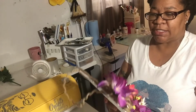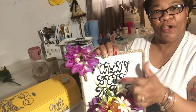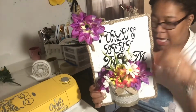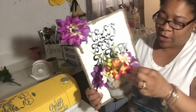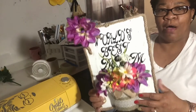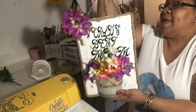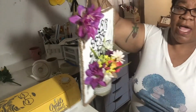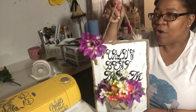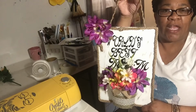All right, crafty friends. So now you see that my words are up here: World's Best Mom. And then I place my flowers, which is basically just cutting them with your wire cutters, sticking them down inside the styrofoam piece that I showed you. I added another little flower up here for my mom. And it makes it look like a basket of flowers. And then I did my hanger on the back so that it can be hung on the wall. Very easy, very simple, nothing complicated. Anyone can do it, even a crafter that has never crafted, and that's my goal.